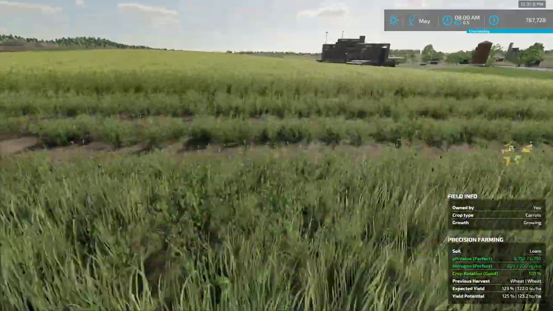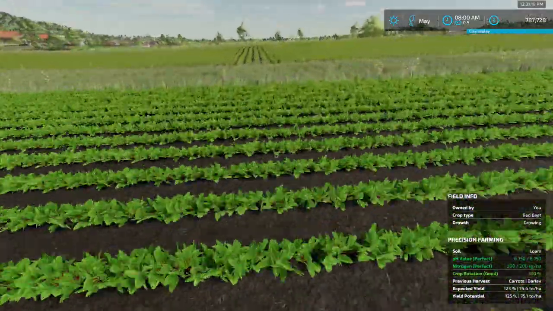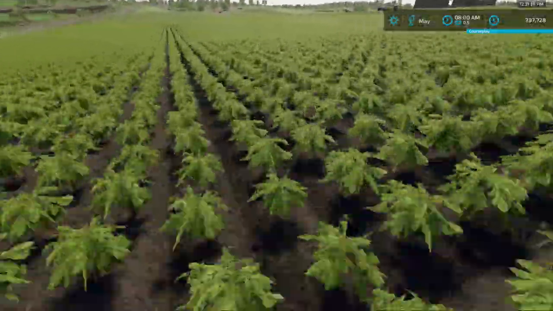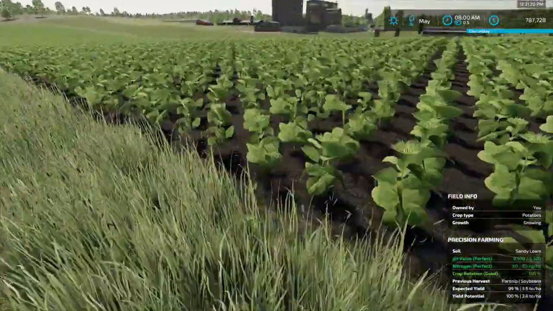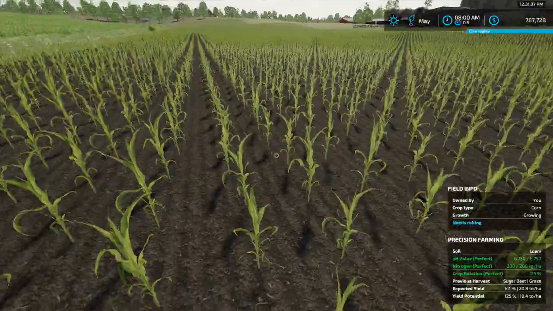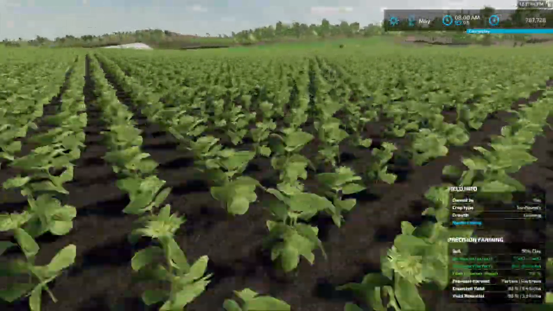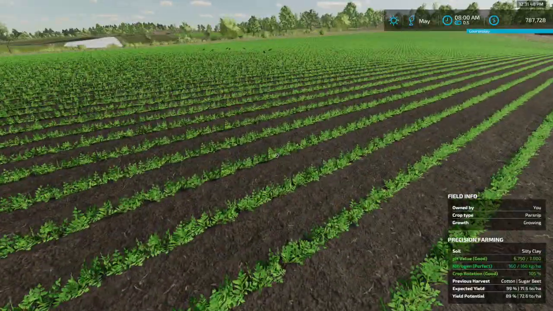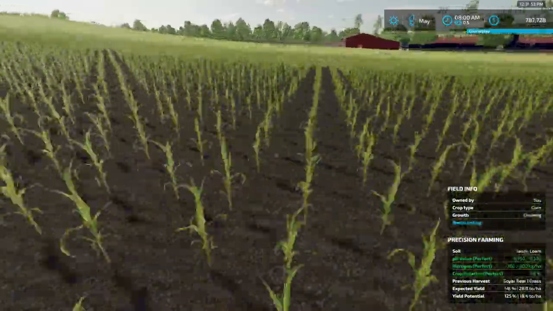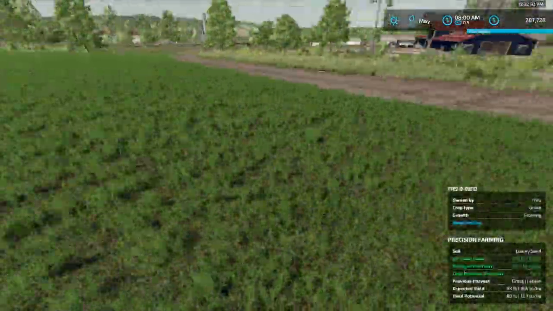Carrots growing. Wheat is looking good. Red beets looking good. Potatoes looking good. Sunflowers looking fantastic. The corn is growing. I don't think we have any weeds. Parsnips are growing. Because didn't we plow everything? It's the wheat. Grass is looking good.